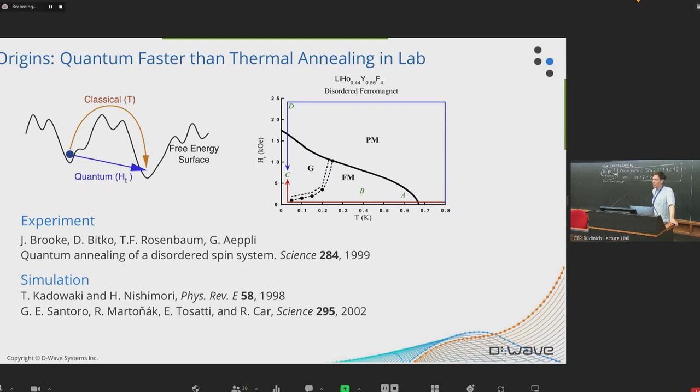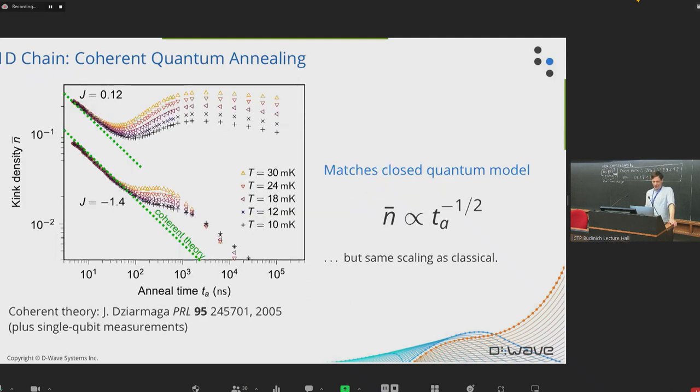Reproducing this in a programmable context has remained a central goal in the field, and I hope to convince you that we have achieved this in this talk. So along with the experimental results in the late 1990s, there were important simulation results that went along with this, and together these really motivated the field of quantum annealing, and you'll see some familiar names in these author lists, some of whom have spoken today, and some of whom are on the steering committee for this conference, and even organizers. So these are very important fundamental works that motivated the development of D-Wave programmable quantum annealers.